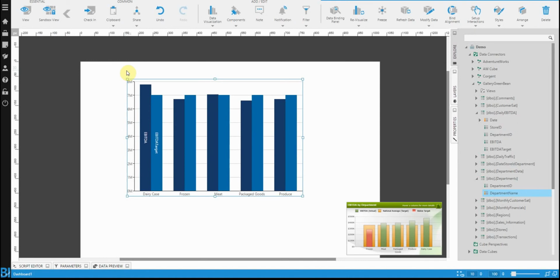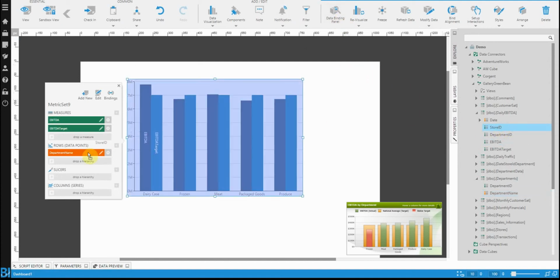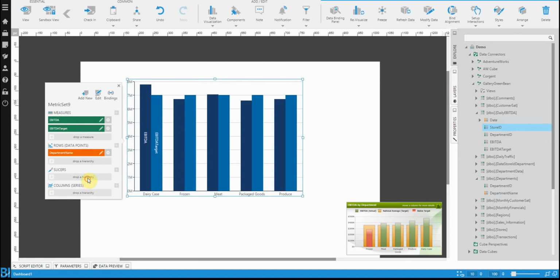And one thing that you'll see is the numbers are quite a bit different here. So somehow I'm in the millions here, where the chart I was showing you was in the hundreds of thousands. And the reason for that is the previous chart was filtered. This one isn't yet. This is showing all of the different areas in one go. So opening up the data binding panel, let's actually take the store ID. I'm going to make that a slicer. So think of a slicer as a filter for your visualization.